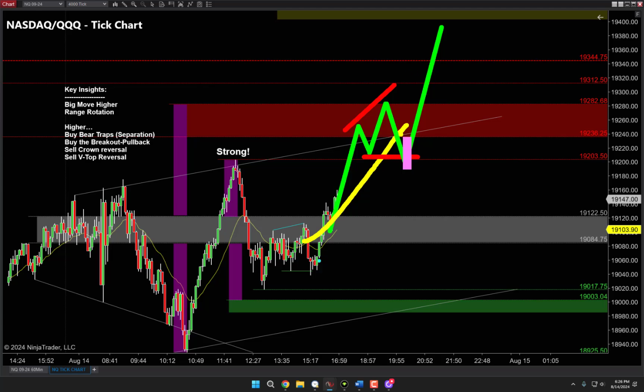Now, this is where we really have to be careful. We don't want to buy way up here, right? We're not buying shallow pullbacks after a measured move, after a big breakout like that. This is where a 2-legged pullback comes in handy again. Now, if you missed last night's video or you missed the introduction earlier on in this video, when I say 2-legged pullback, it's a measured move that goes a bit too far, right? It's 1 leg, get below the moving average, 2 legs. Think about that measured move that goes a bit too far. I showed you an example of that earlier on the S&P.